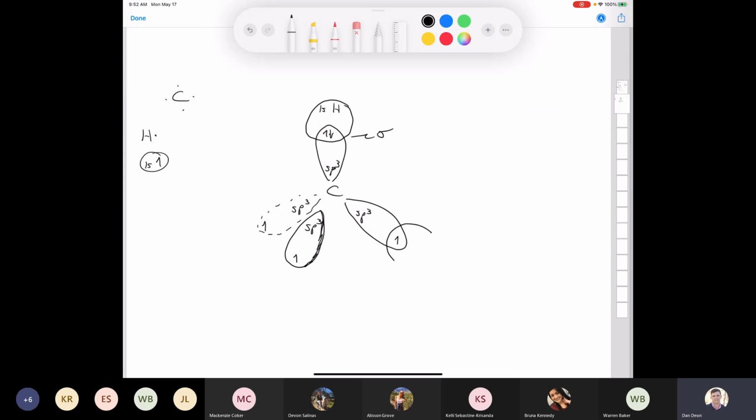Right? You take another hydrogen. You overlap it like this. This is a hydrogen. It's a 1s orbital. You got 1 electron. You do it here. Here's another hydrogen. This is a 1s orbital. It's got an electron. Here's another hydrogen. This is a 1s orbital. It's got an unpaired electron.